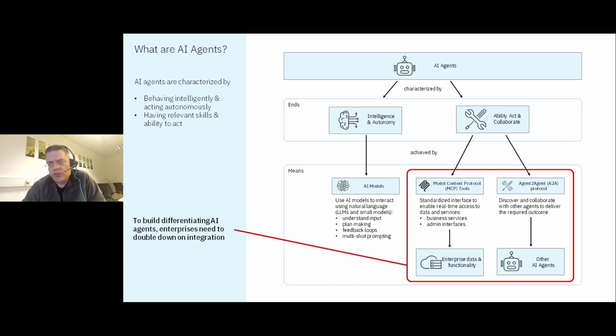We have MCP tools, which provide a standardized interface, somewhat similar to a REST API, which can take streamed HTTP inputs and, using a JSON schema in a very ordered fashion, describe some tools that are available for invocation by an agent. And we also have agent-to-agent processes as well. Agent-to-agent processes are yet to be implemented within ACE, and we are looking at that area as well. But for now, our focus with AI agents is all about model context protocol tools being invoked by a standardized agent running inside of a container.